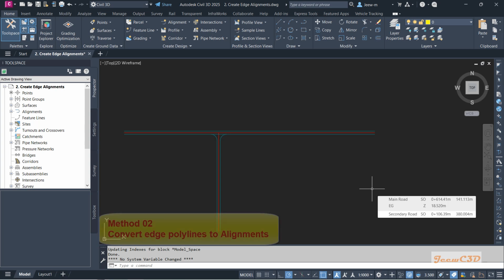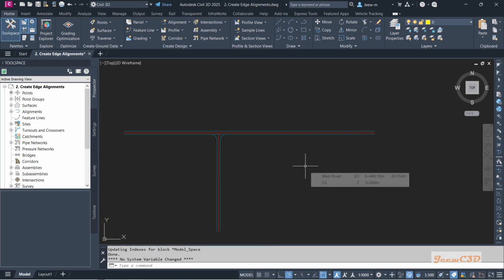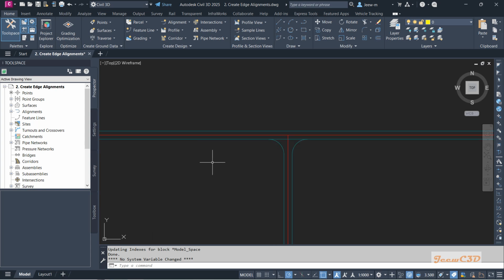Another way to create this edge alignment is to use the normal alignment tools. What we can do is create a polyline along this edge and convert it to an alignment. This time I am not going to create a polyline here. Instead, I am extracting this polyline from the XREF.